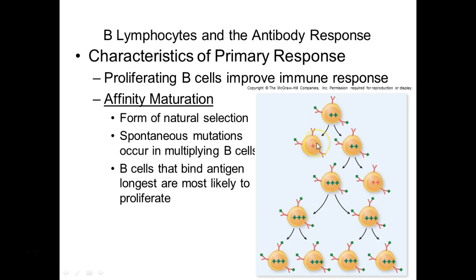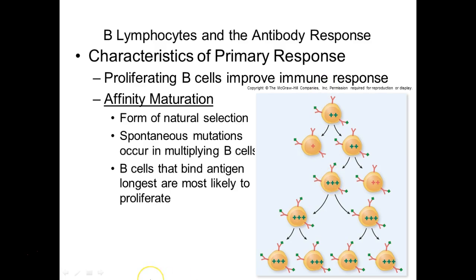It's only a 1+. So this B cell, because it's not making a very strong interaction with the antigen, it won't be signaled to proliferate. So notice its lineage dies. Where this one has the strongest affinity at that point, so it'll be given the signal to continue to proliferate. But it's still going to mutate its DNA ever so slightly in that region of its antibody receptor, its B cell receptor. So you'll see that it got lucky here. This one actually has a much stronger affinity, 3 pluses, than the 2 plus. So this guy wins out. He gets the stronger signal for proliferation.